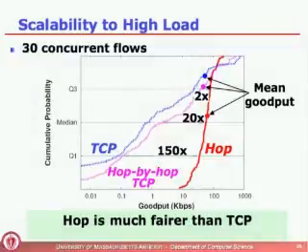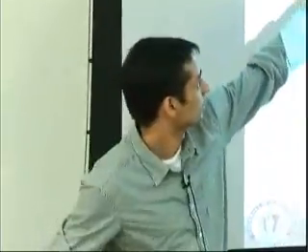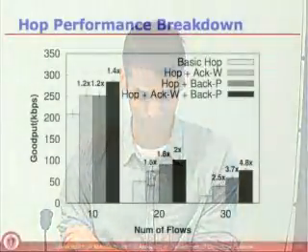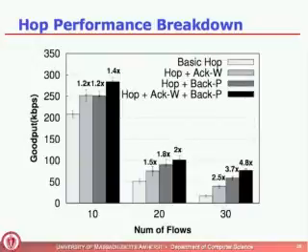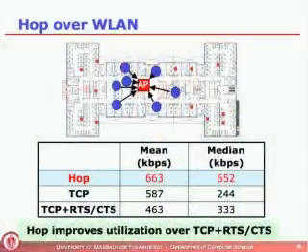The one thing I should mention is here, we also did UDP, of course, and variants of UDP as well. It's not worth showing UDP on this graph. It's just most flows get 0 throughput because a congestion collapse happens. So one lesson here is when you show load experiments, even with 3 to 5 flows, UDP is not the protocol to compare against. If you want to compare throughput under load, TCP is the protocol to compare against, and it's very hard to beat TCP under load. Okay. So under load, back pressure is the most important contributor.